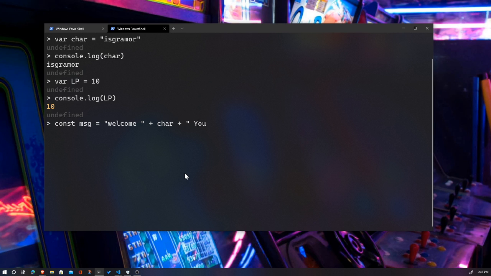Don't forget you have to do the spaces, because JavaScript, and most other programming languages, interpret this very literally, so you might want to add those space marks in your string.